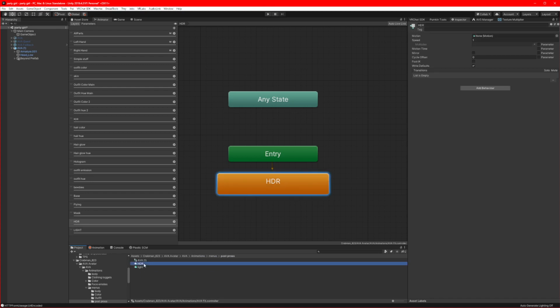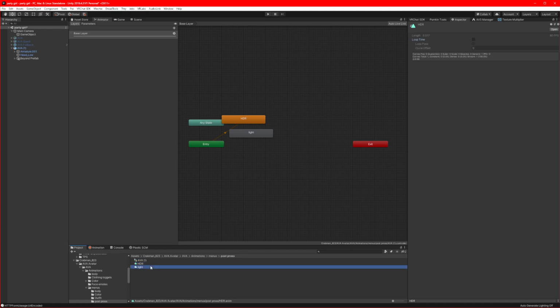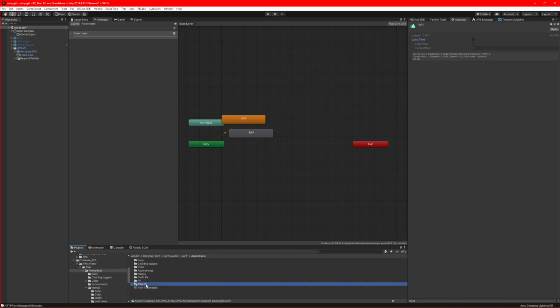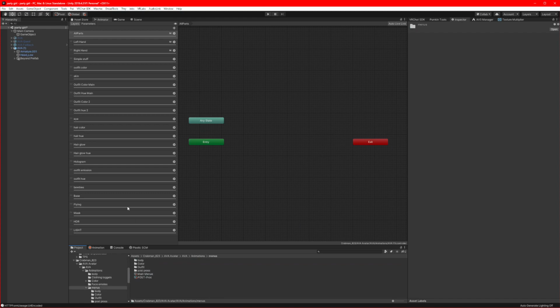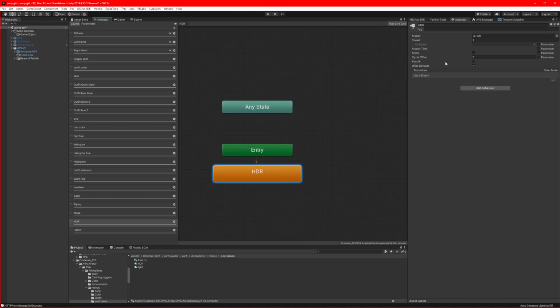And then also on your animations, make sure you have looping turned off. So click on loop time, turn that off. Oh, I accidentally selected my thing. Hold on. Effects. There we go. Okay, so we'll go on the animations again. You can drag and drop your HDR in there to the HDR animation, and then we'll set motion time. Make sure you check this on, and you set it to the parameter you made for this, which will be HDR. And then easy as that, this is pretty much done.